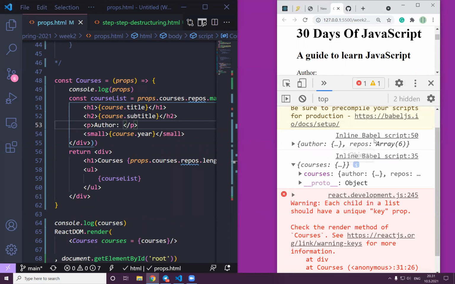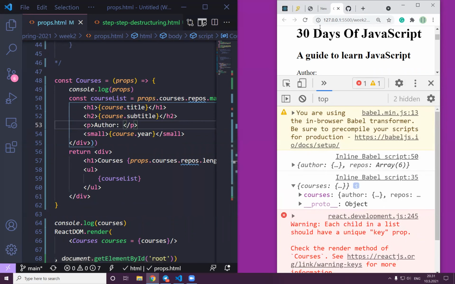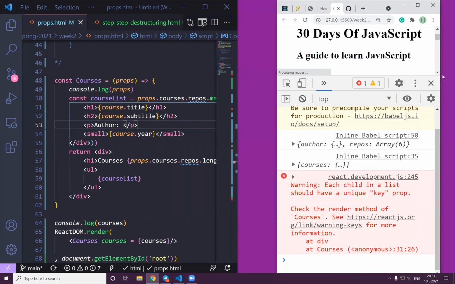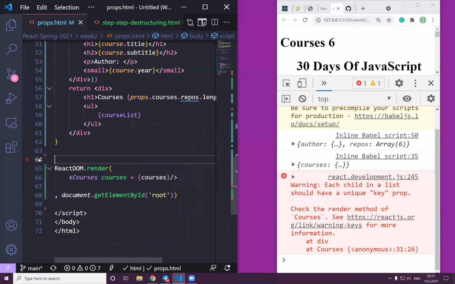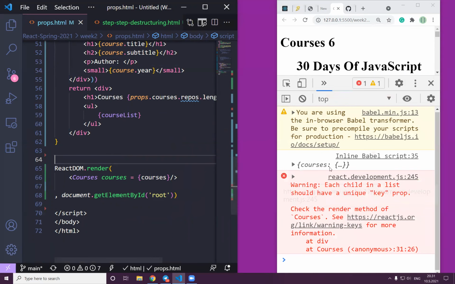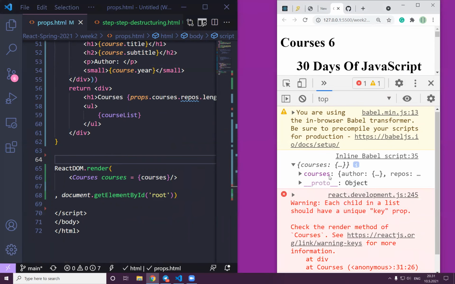But before the courses, it should be the props, author, and repost. But at what line is that? Maybe I should remove this. Not to be confused. Yeah, this is the courses. In the courses we actually have courses.author. Great.